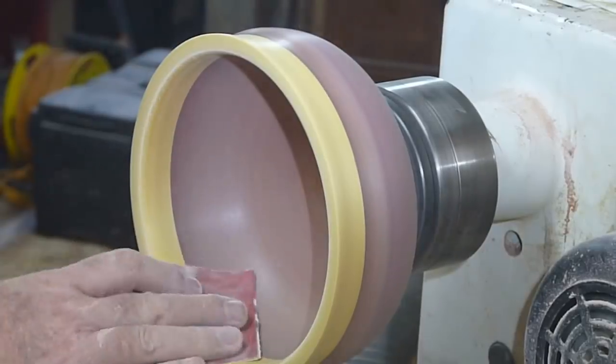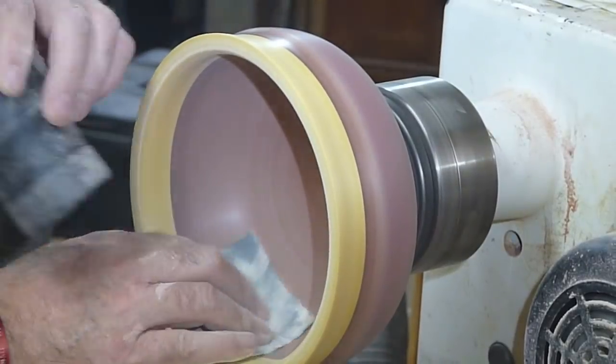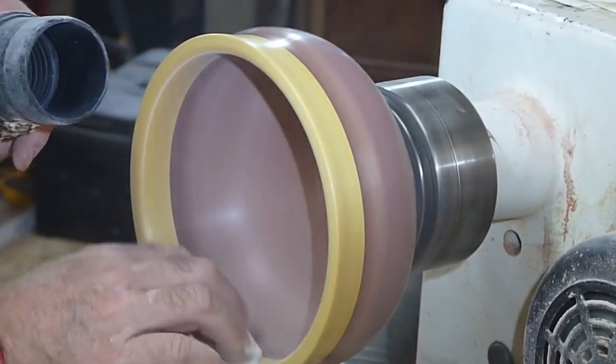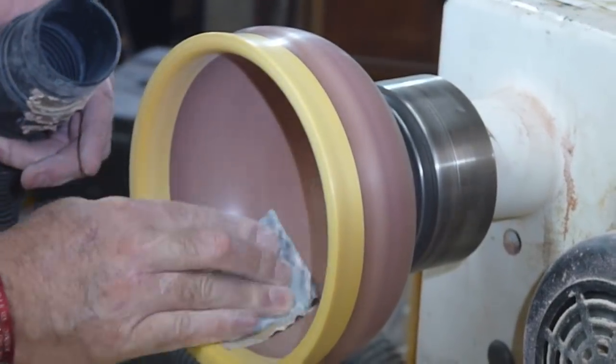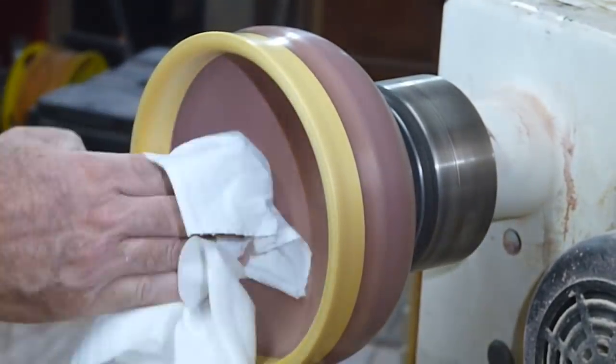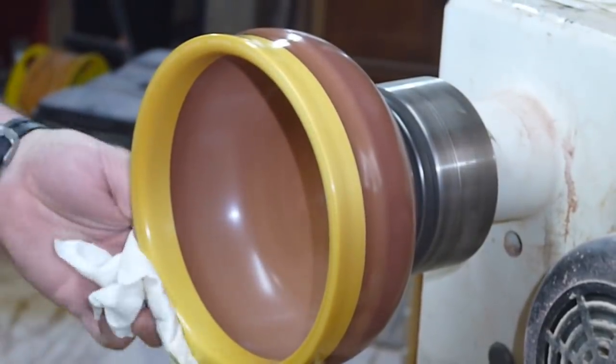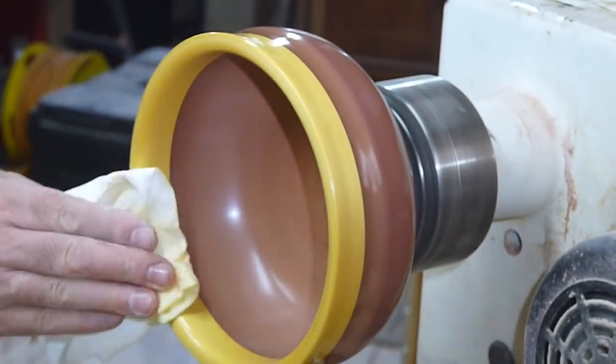So once again, sanding from 60 grit all the way up to 1000, going through the same process. A little bit of double work because I decided to change the bowl at the end there. But I've said it before, as have almost all other wood turners or woodworkers I know. Sometimes the wood just speaks to you and you have to make the change.